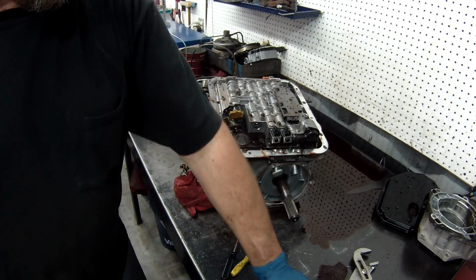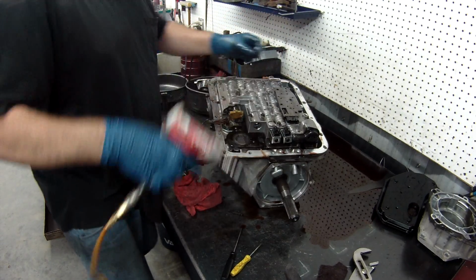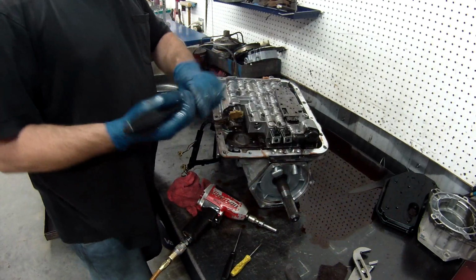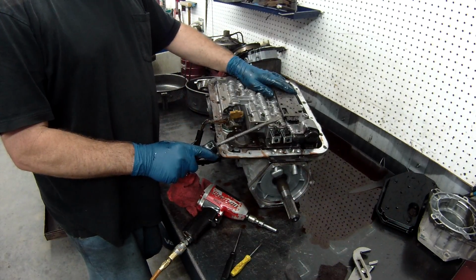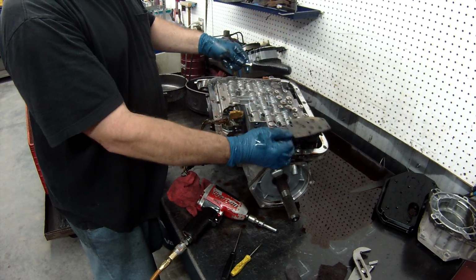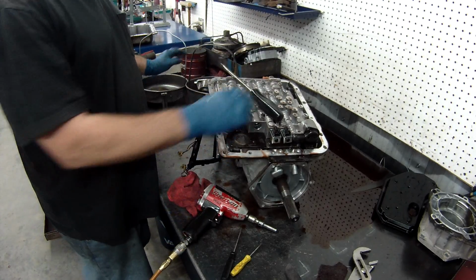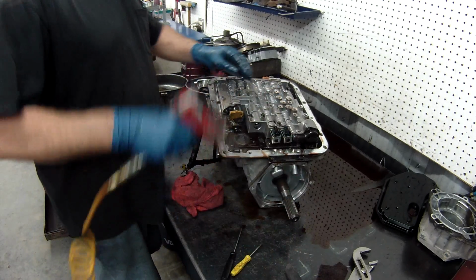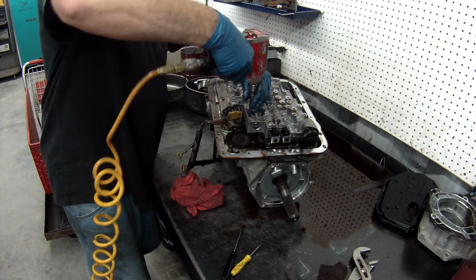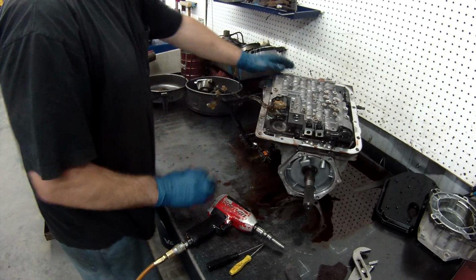Now remove the 8mm. A lot of the problem with these breaking here is people take them off the wrong way. A lot of people grab a screwdriver and try to pry them up, and that's the wrong way. What you want to do is tap it to break it loose, and it comes right off. That's the only way these things fail, is when somebody breaks them taking them off. We'll remove these other 13mm. And the valve body is ready to remove.